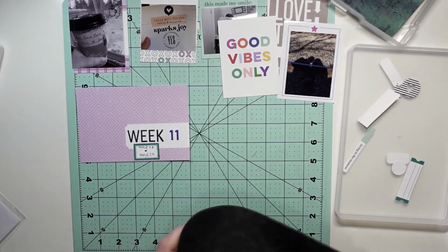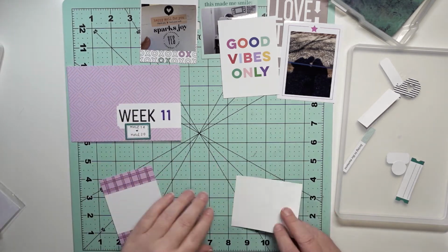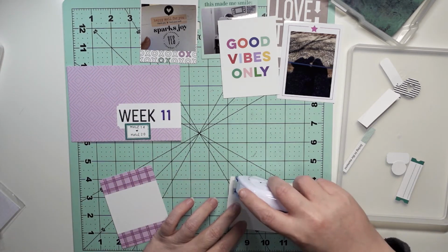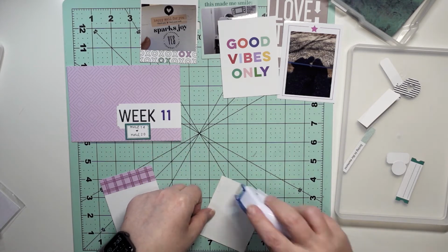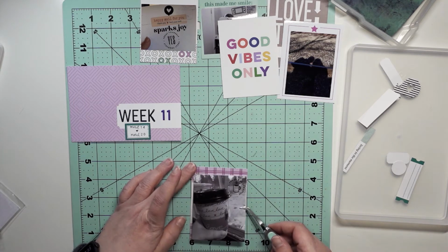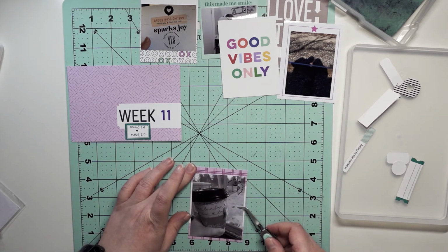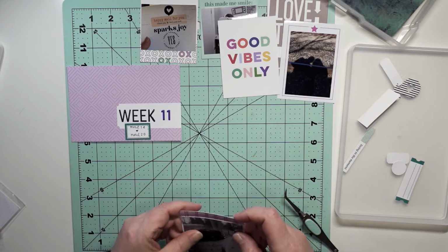So the first photo I am going to work on is a photo of my tea that I took looking out my back window to show that all the snow in my yard is gone. And I know it's hard to see, but hopefully you'll see it at the end. But I did end up putting a digital stamp from the Kelly Stamps coffee loading set that says "You had me at coffee" in the upper right hand corner. And I stick it down on that journaling card and call that one done.